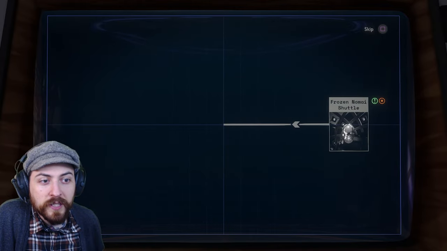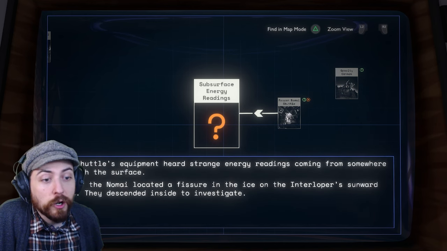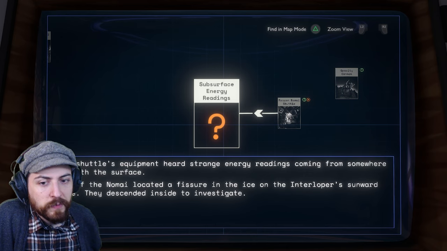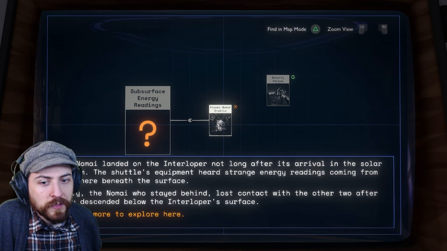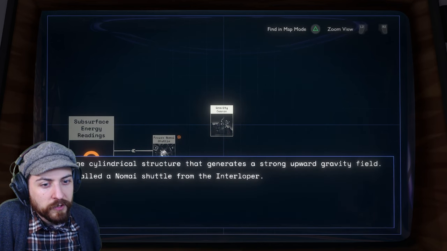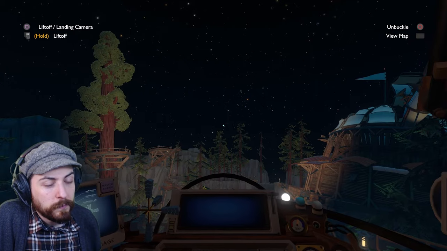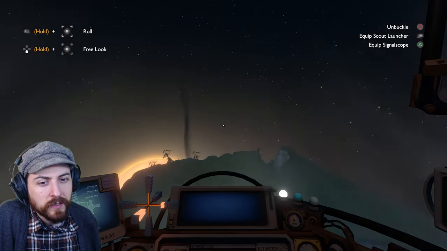Gravity cannon. Frozen Nomai shuttle. Subsurface energy readings. The shuttle's equipment heard strange energy readings coming from somewhere. Could it be another quantum shard? Two of the Nomai located a fissure in the ice. They descended to investigate and they never came back. The Nomai landed on the Interloper not long after its arrival in the solar system. He lost contact with the other two after they descended below the surface. More to explore in the shuttle or on the Interloper? A huge cylindrical structure. A strong upward gravity field. I need to go back to the city. The underground city, because that's where we have a lot left to see.